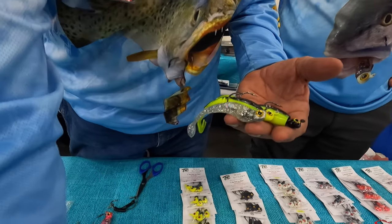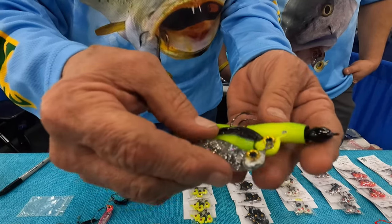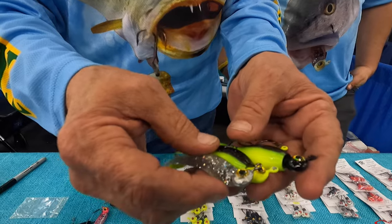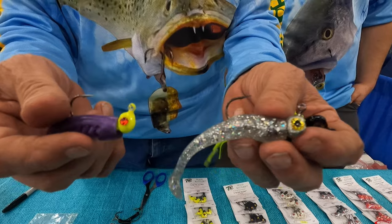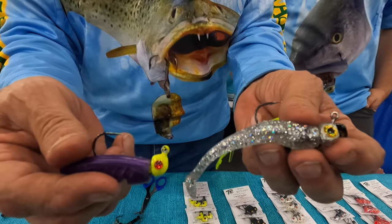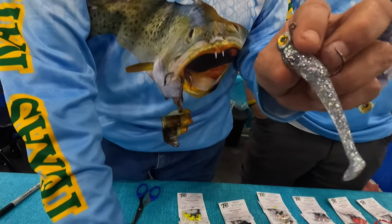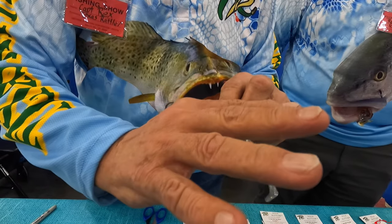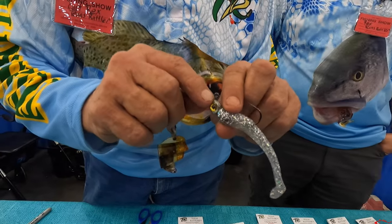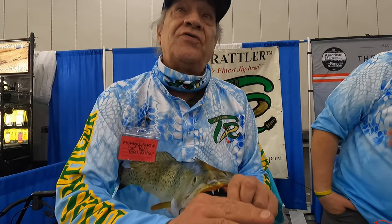Our red eye series is really good for muddy water, but the real eyes are good for shallow water or trout green water, and it's a little bit more light retaining. Either these eyes reflect light or these eyes retain light, either way it's going to look like a real eye down there, subsurface. The sound of the rattle is going to attract them, but fish eat their prey head first, so you get a bullseye. The sound's going to attract them, but they've got a bullseye to hit. You're going to get less tail bites and more hookups per strike.